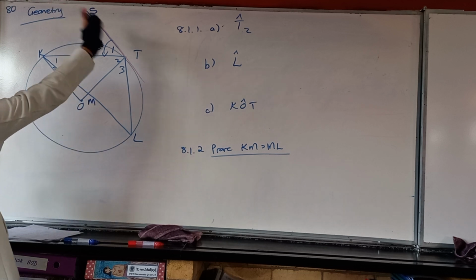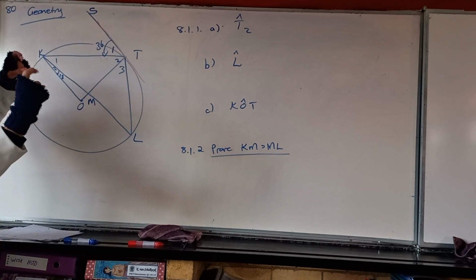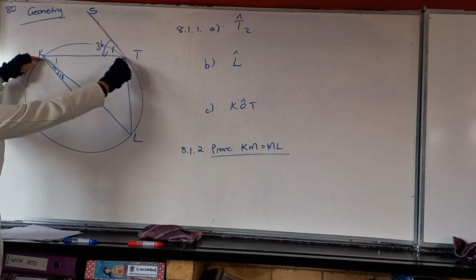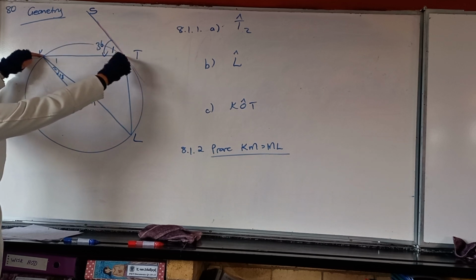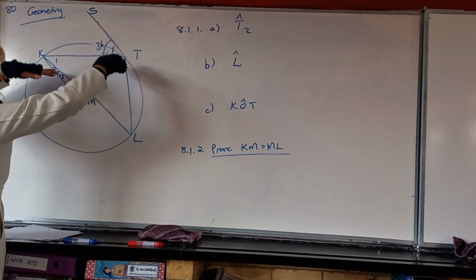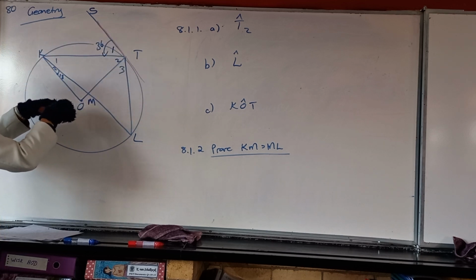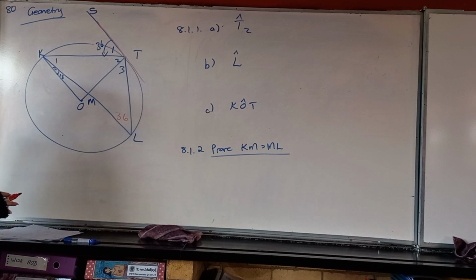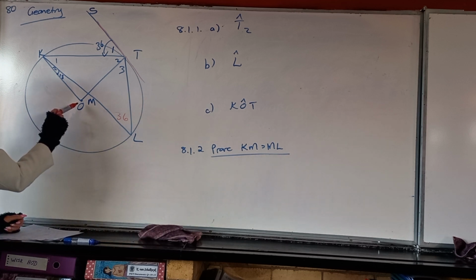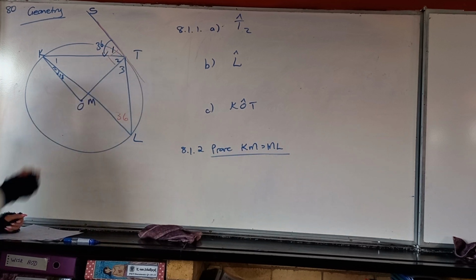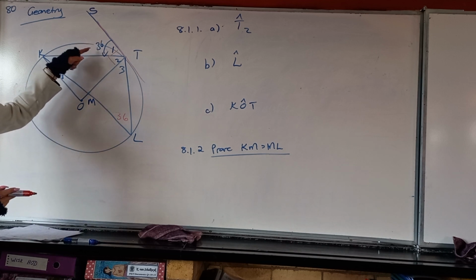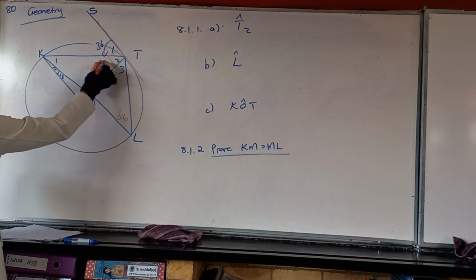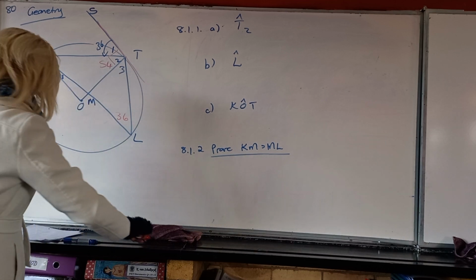Tan chord, tangent, chord. Take your fingers to the chord, so it's formed by KT. Then you've got to go to the circumference. There's your side, opposite side, but not O, because that's not on the circumference. To L. So this would mean that L would be 36. Okay? Tan chord theorem. But what else about the tangents? The radius will be perpendicular, not 45, 45. This one is 36. So what's left there? 54. And that was my first question.